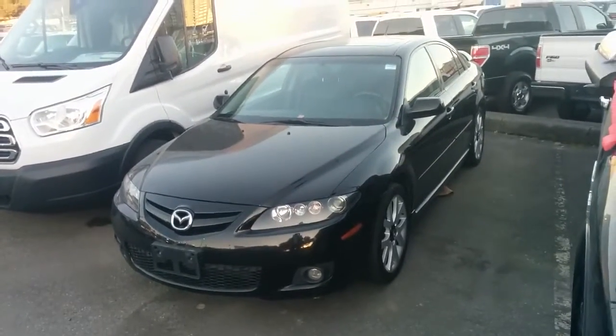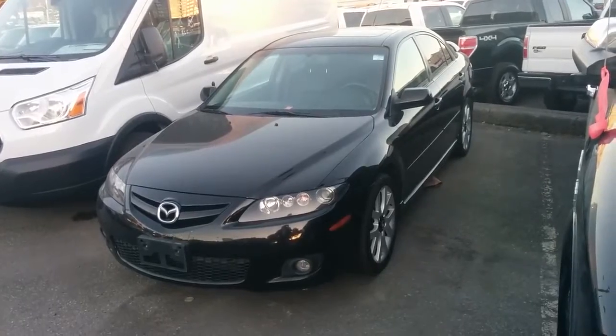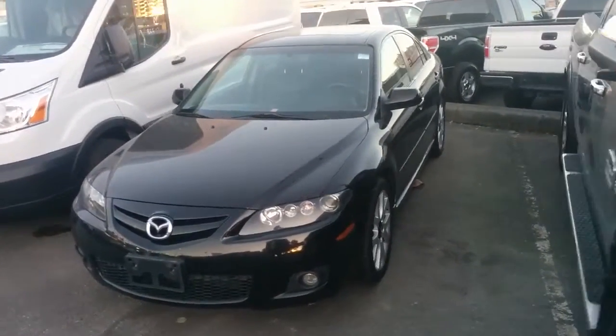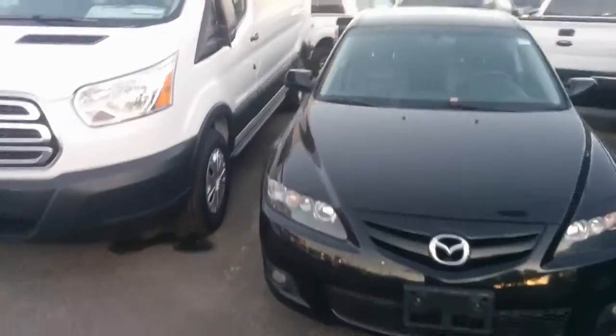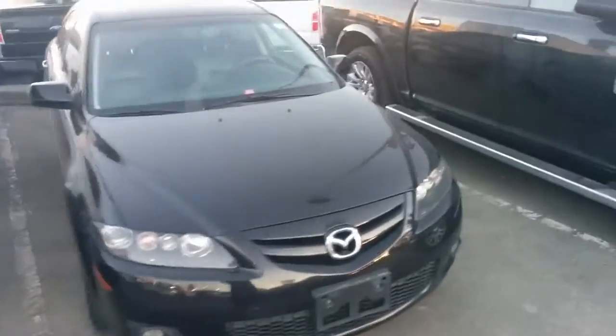Welcome to Key West Ford TV, this is Ryan doing a walk around today on a Mazda 6 Sport, stock number 2693834. Special shout out to Andrew, we'll get you a quick video here. This is one of the nicest Mazdas I've ever set my eyes on — obviously used, 2006 — but in such great condition. I love this body style.